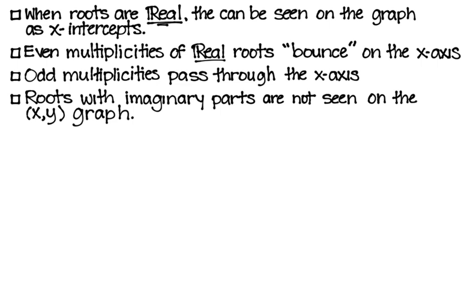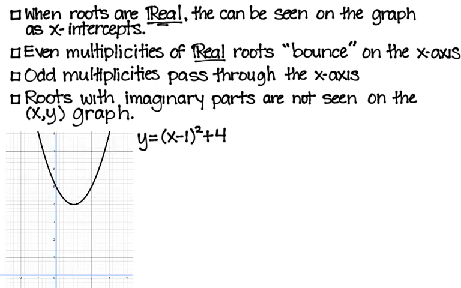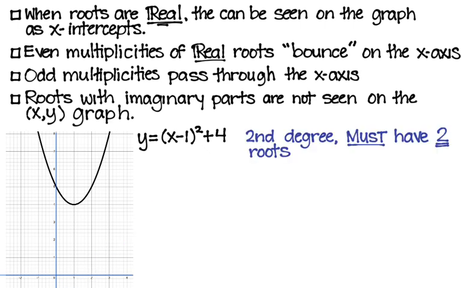When our roots, our zeros, have imaginary parts, when we graph, we can't see them. They're not on the x-axis. They're not visible to us in the same way that real roots are visible as intercepts of the x-axis. So let's look at this parabola, this quadratic, the second degree polynomial. You can see here it is right here, and the x-axis is all the way down here. It doesn't have any x-intercepts, but we know since it is a second degree polynomial, it must have 2 roots. Well, let's solve it to find out.